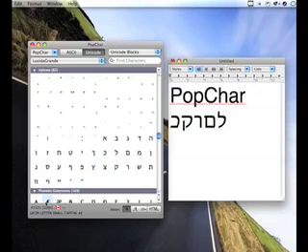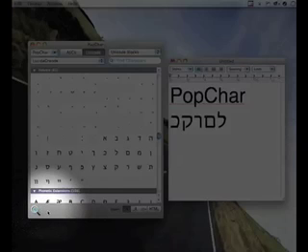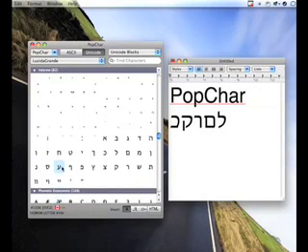What's also really cool is down here, there's a little magnifying glass. If you click on this magnifying glass, whenever you mouse over, you get this cool little window that shows you all your characters in an expanded view. So if you're looking for characters that are slightly different and you don't know which one's which, this can be really helpful as well. Of course, you can just turn it off down here. Also, when I mouse over characters, they will give me the actual name of it, so I can find that.